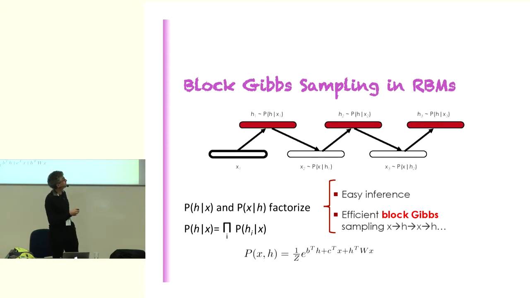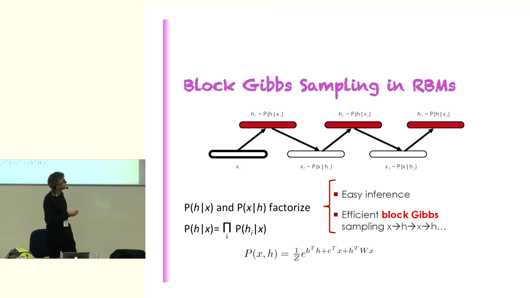The way block Gibbs sampling works is we start from some x's, which could be taken randomly, and then we sample some h's given x. That means for each of these units, we compute something fairly simple, the sigmoid of a dot product of x with some weights, and we sample a bit, 1 or 0, according to that probability given by the sigmoid. We do it independently for each unit, and then we do the same thing here, but backwards, sampling each of those bits given those bits.